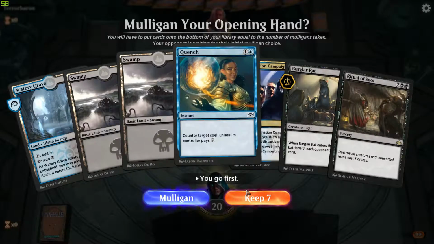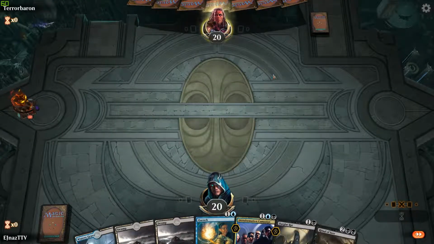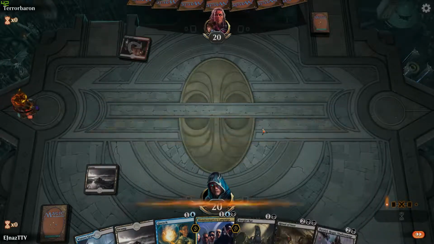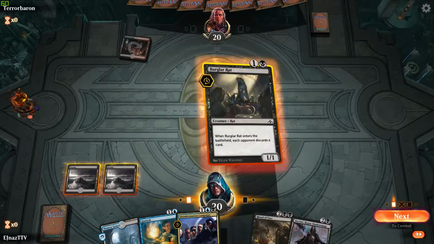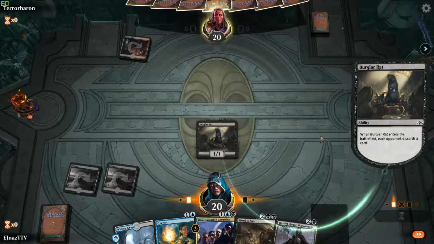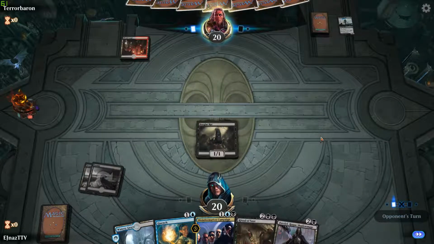Oh man, this hand. I'll keep it though. I'll keep this. Put a swamp. Next play, probably a Burglar Rat? Yeah, let's do this. Burglar Rat enters the field. Target opponent discards a card.